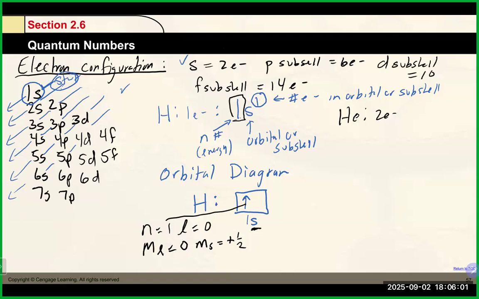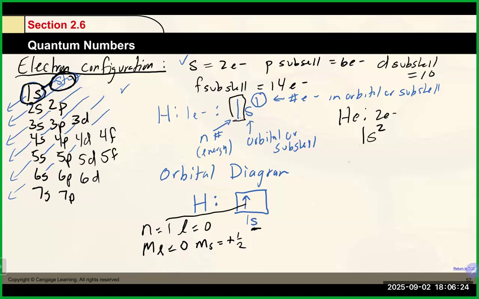Once again, we always come back and start at the top here. So again, we're going to roll into our 1s orbital, and this will now give us 1s2 in this case. And again, what this is saying is that we're on the first energy level, we're hanging out on the s orbital, and I now have 2 electrons in there.